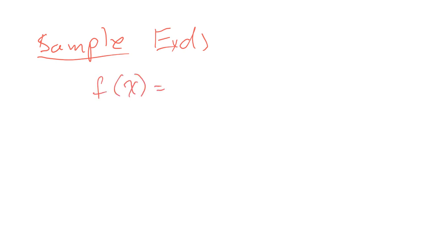For the last part of this lesson, I'm putting up a sample note for the last example in this problem. I call this example D, and this is for the problem f of x is equal to x over 1 minus x squared. There are a few things that you're going to do. You're going to do your graphical analysis where you figure out your symmetry, your intercepts, your vertical asymptotes, your horizontal asymptotes, and find some additional points. Once you've done that, you're going to be able to graph it.